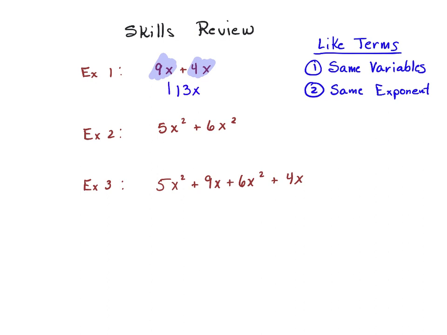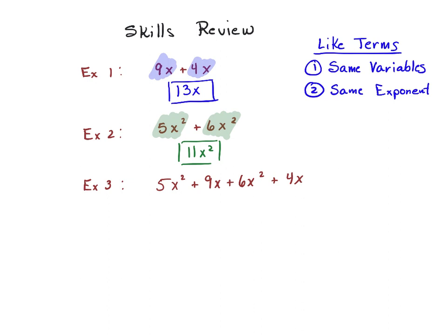And we aren't solving these, we're just simplifying them. Trying to make something, in this case, that had 2 terms, it simplifies down to a single term. Much easier to look at and deal with. The second example, we have 5x squareds and 6x squareds. I could highlight the whole thing, but I wanted to point out that that x squared part's the important thing because that's what makes them like terms. If I have 5x squareds and I add on 6 more x squareds, then I have a total of 11x squareds.